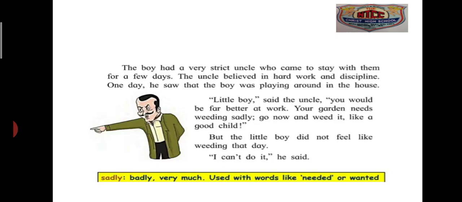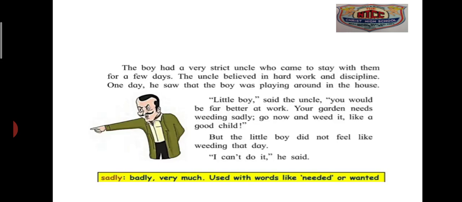One day he saw that the boy was playing around in the house. "Little boy," said the uncle, "you would be far better at work. Your garden needs weeding sadly. Go now and weed it like a good child." But the little boy did not feel like weeding that day. "I can't do it," he said.